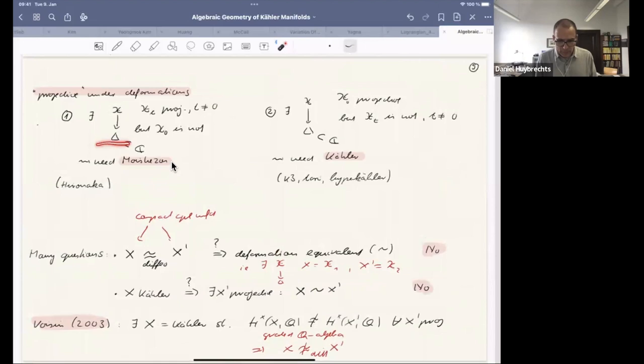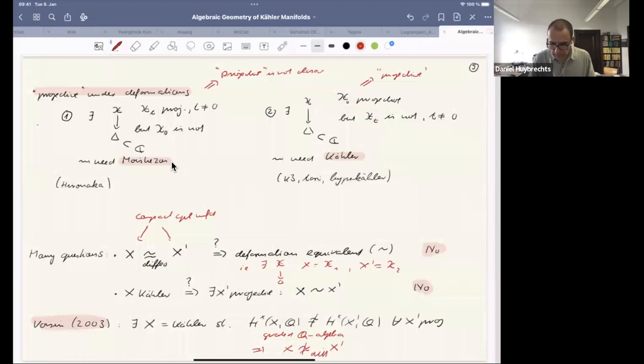You see here, I had an example where all the fibers are projective, but the special fiber is not. That means that the property to be projective is not closed. It holds here for an open subset, namely the punctured disk, but it doesn't necessarily imply that it holds for all the fibers. So projective is not a closed condition. Okay. Here is the opposite. Here I have one fiber that is projective, but that doesn't mean that all the fibers nearby in an open subset are projective. So that means projective is also not an open condition. So let me put this. Here, this implies projective is not closed. And this implies projective is not open.